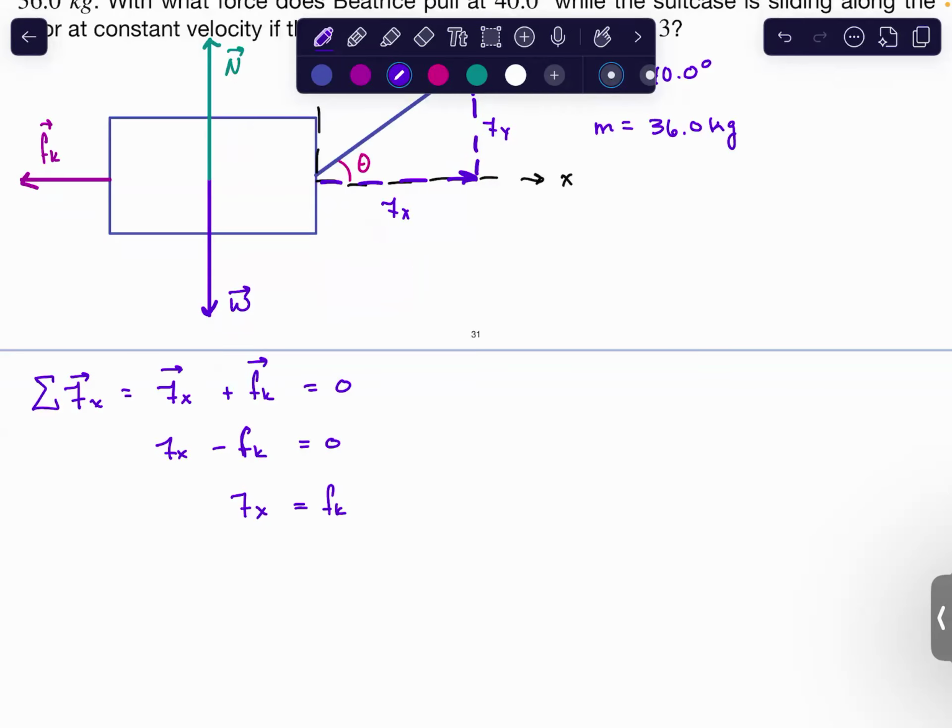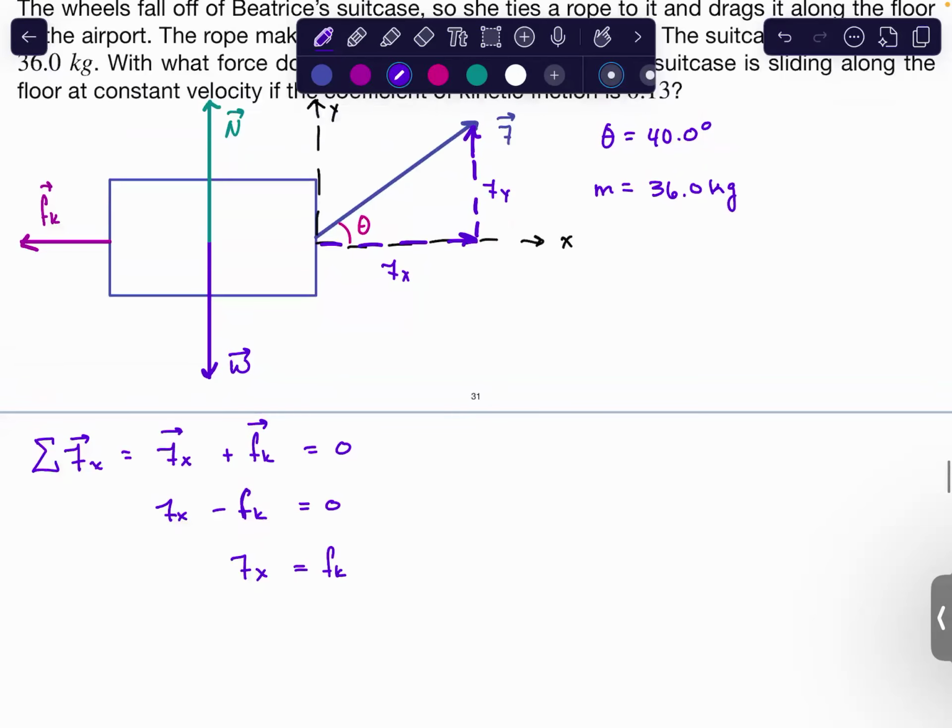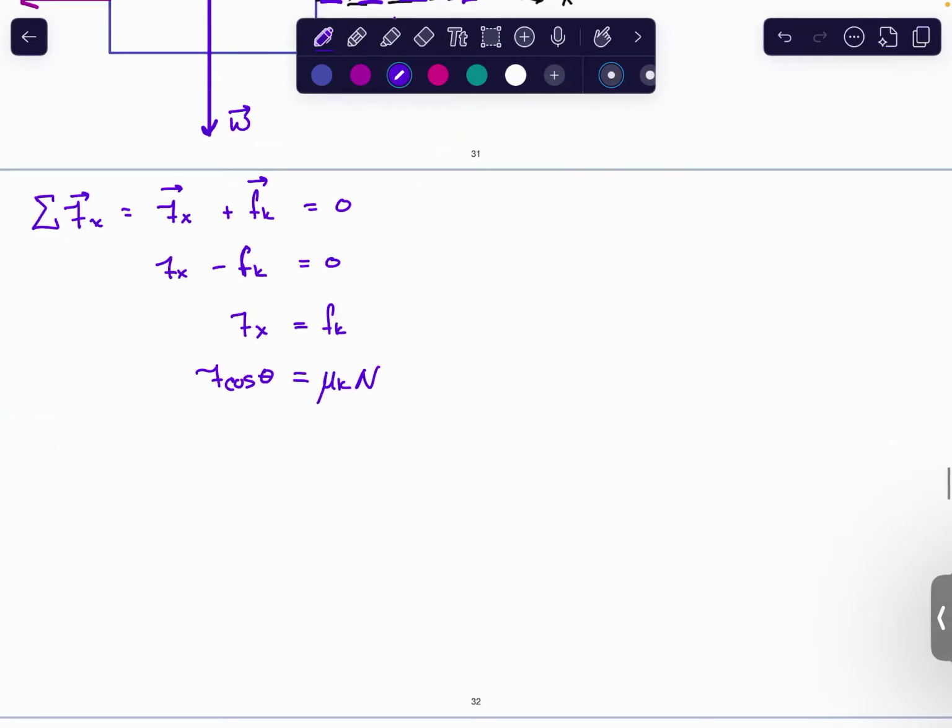So let's put in some equations for these. What do you want to call the x component? The x component. What does the component look like? Sine. Cosine. Yeah, sorry. Because we want to end up solving for that force F. What about the friction force? What does it look like? Mu times the normal force. And so in this case, we're going to need that normal force because we're going to end up talking about forces in the y direction.